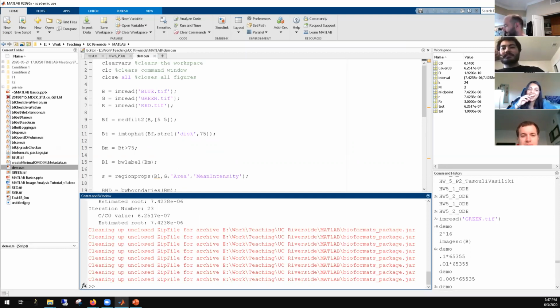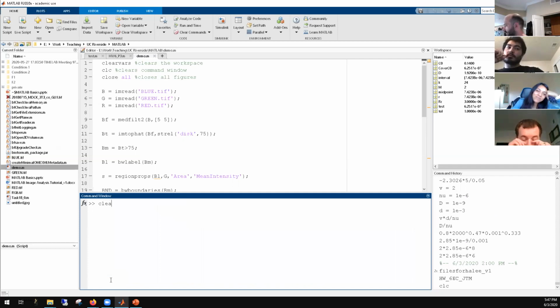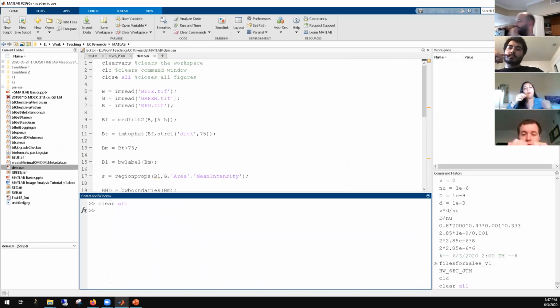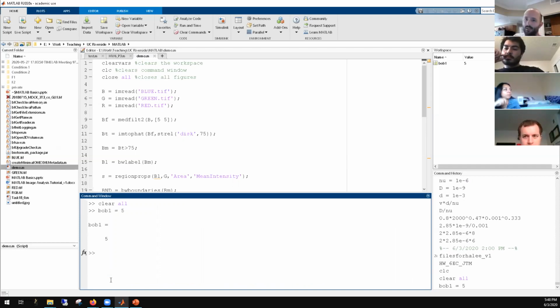All right, so basically clear all, and then I want to give you an example of where a cell array might be useful, because we're going to get into a situation where a cell array is useful. So I want to kind of prime it first. Let's say I have a variable, and I'm just going to call it Bob1, and Bob1 is 5. But then I'm running a different code, and I have 2 Bobs. So I have Bob1 equals 4 in this case, and then I have Bob2 equals 7 in this case.